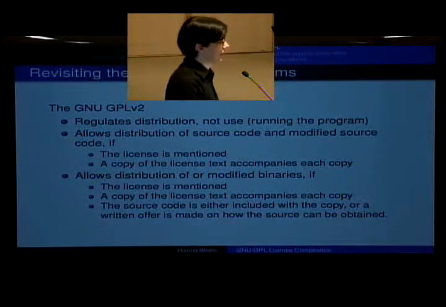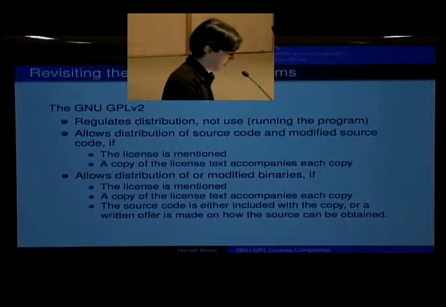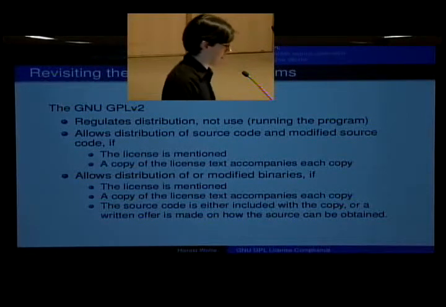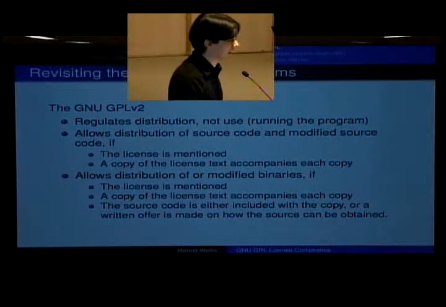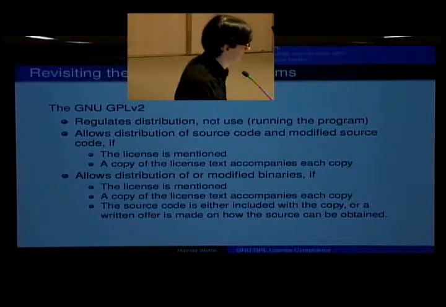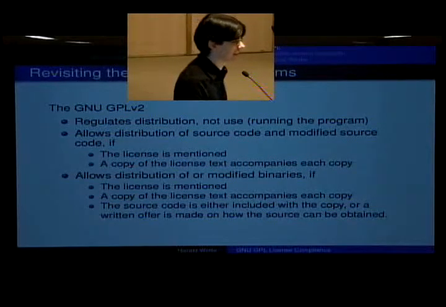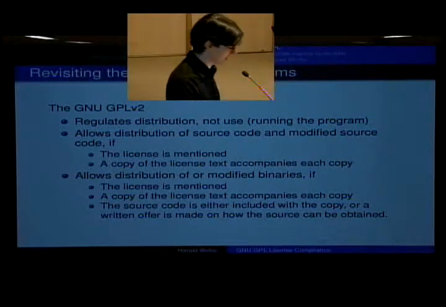And if such distribution happens in binary form, then the source code either has to be included with the binary, or you have to provide what's called a written offer, which is basically a statement saying, well, if you want to have access to the source code, please write to us at this or that address, contact us, and we will provide the copy to you.